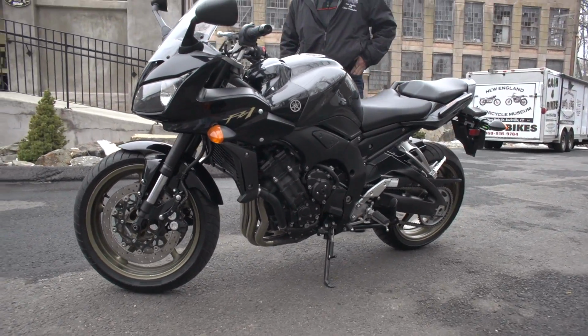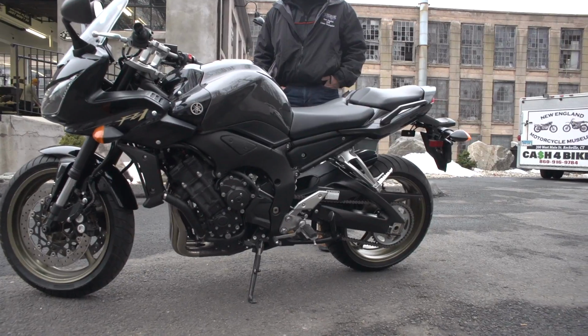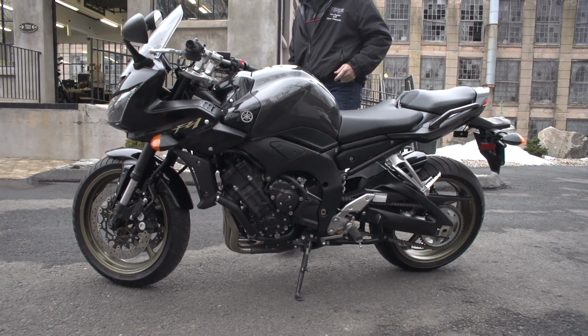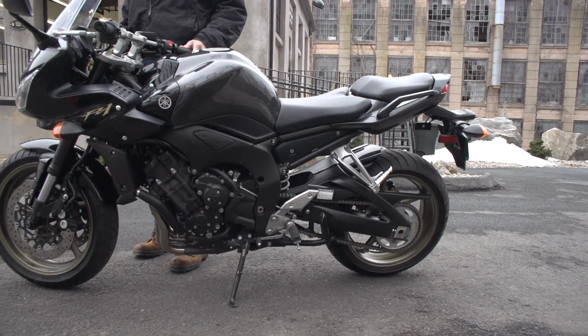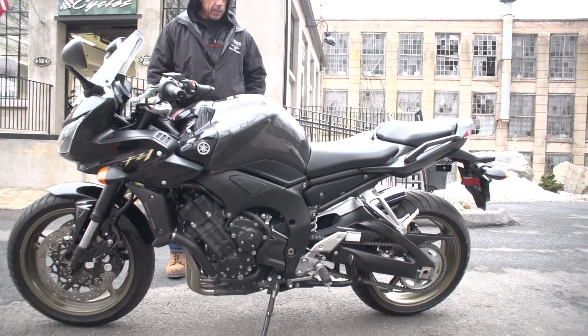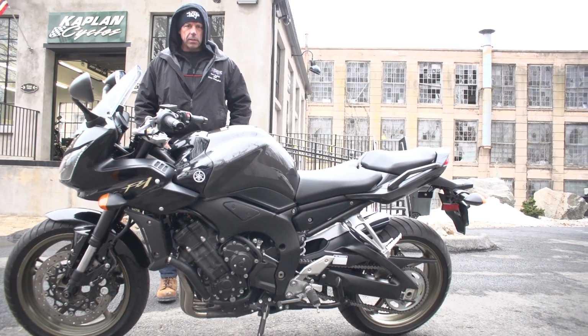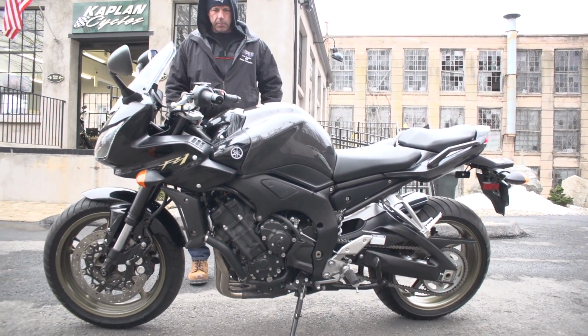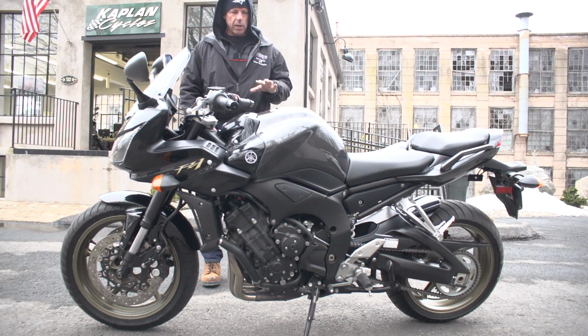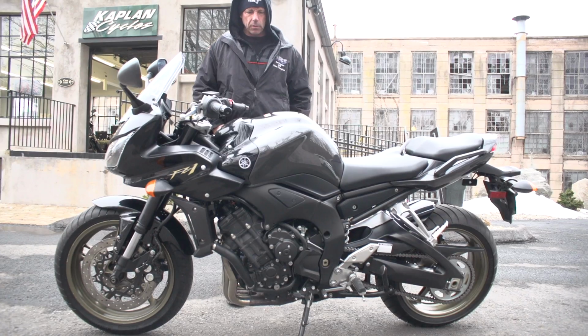It's in brand new condition in many ways, and it also has a couple little issues I'll go over with you too. This motorcycle was owned by Lincoln Tech, the technical school, and was part of their curriculum in their program, and it's being sold with no title. They basically donated the bikes to us, to the New England Motorcycle Museum, but they didn't give us titles to them. So we can give you a bill of sale, check with your state on what it's going to take for you to register this with a title.